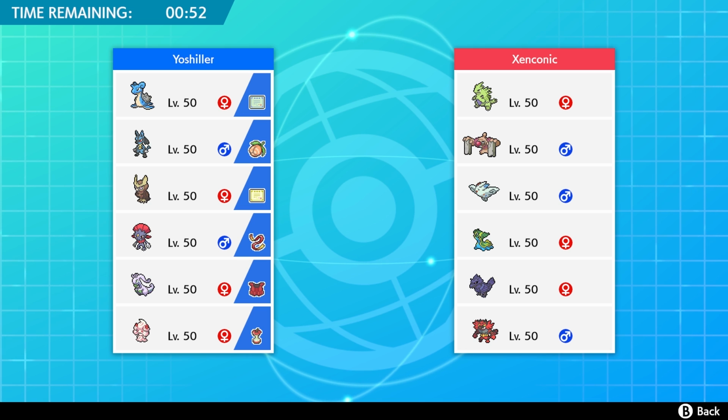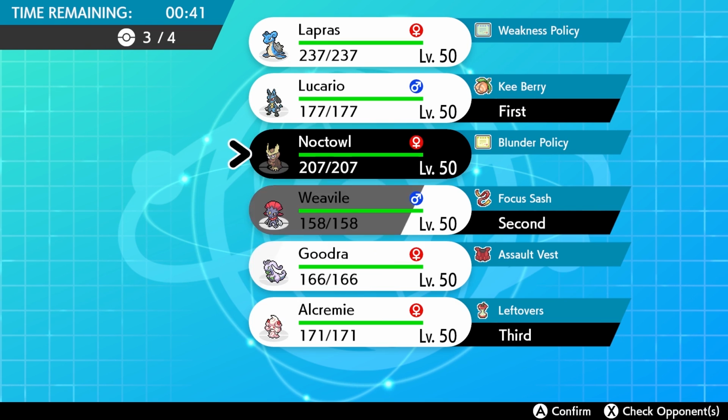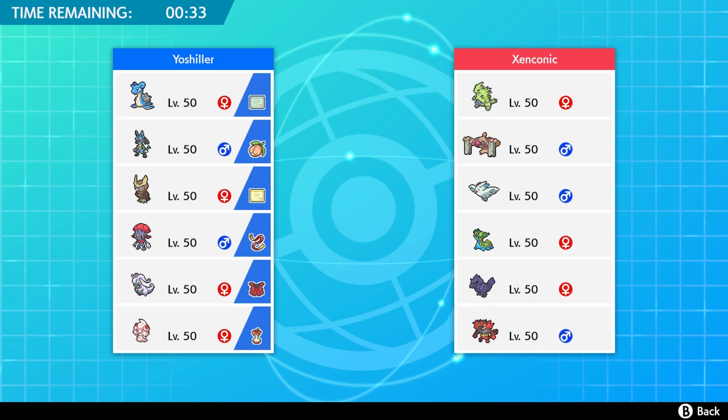Lapras, Goodra again. Goodra did pretty well against that Togekiss. But Goodra wouldn't be able to do well against Conkeldurr if he brings that again. Maybe I should do Alcremie. Alcremie, Lapras. Lapras could still be okay without the Gigantamax. Yeah, let's do that. Goodra is not going to be able to do too much now that I think about it. So let's do Alcremie, Lapras. Alright. I've made my play.